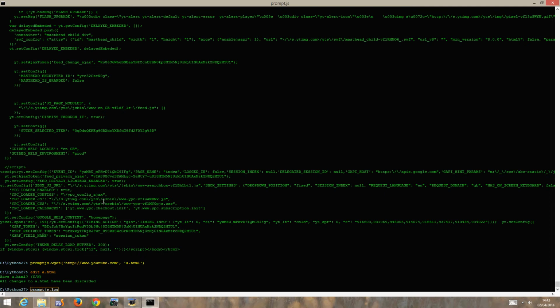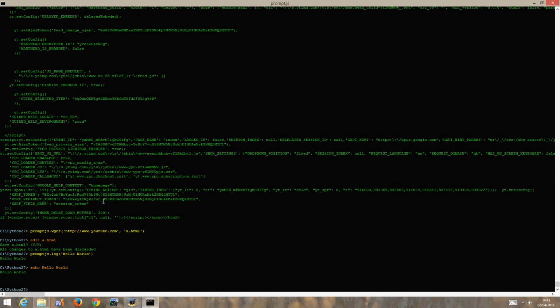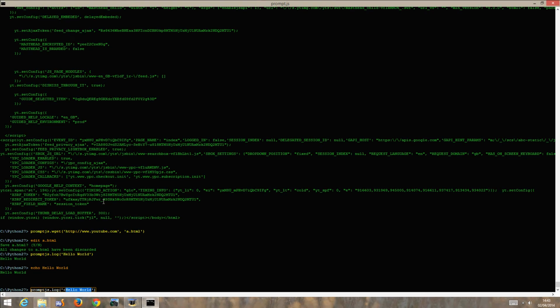But another really useful function is the log function. So I could log or type any text that would then appear in the console. So if I did this, it would print hello world, and it's the same as doing it DOS style, but it's better because it also understands HTML. So instead of logging plain text, I could create a button or any HTML element, and it would just appear here.